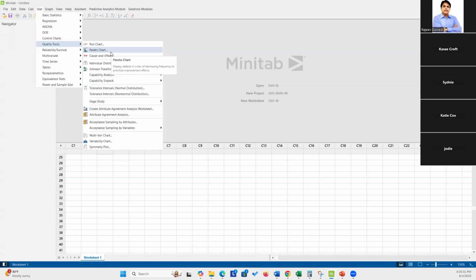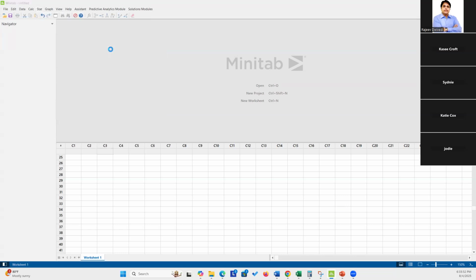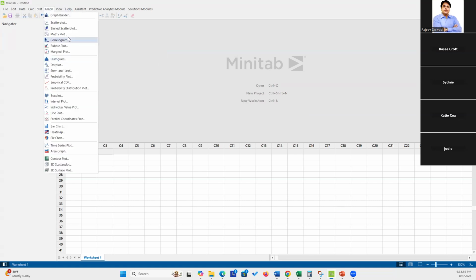Pareto charts, for those who are new to quality or have never studied quality management, is also called the 80-20 rule. It means 80% of performance can be improved by fixing 20% of the problems or issues. It is the combination of two graphs: one is a bar and the other is an ogive.